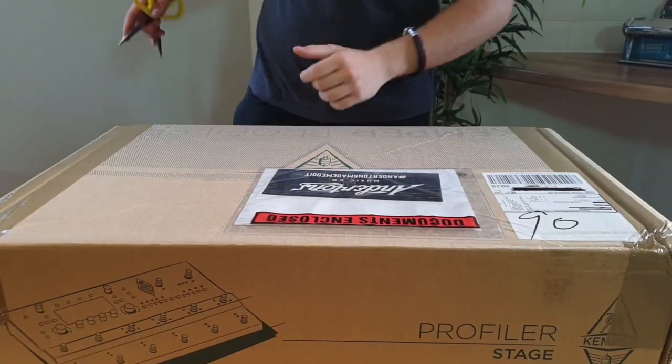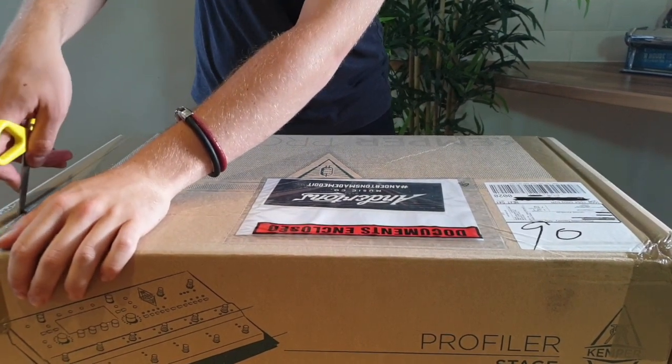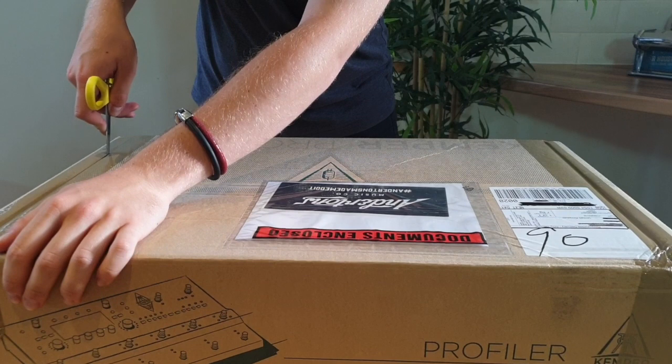Open the box! I'd like to say thank you to Anderton's Music, who I ordered this Kemper from. I actually pre-ordered it and it came a day early. Here we go. Quick safety notice: mind your fingers and stabbing through the box as you open it.